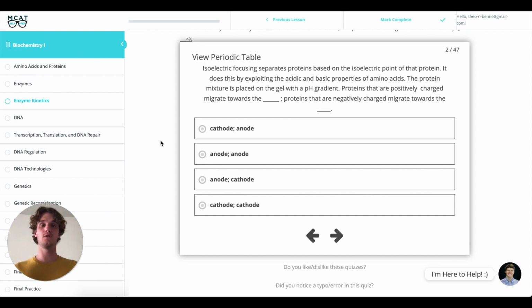If this was a normal voltaic cell, those electrons would want to flow towards the positive terminal, right? Because that's just their natural tendency to go to the opposite charge. But in this case, this is something that we have to plug in, right? This is an isoelectric focusing machine that needs to be plugged in. And so instead of our natural voltaic cell, we're actually dealing with now an electrolytic cell. And so now the electrons are actually, it's that situation where, again, they're going to flow in the opposite direction towards the negative terminal.